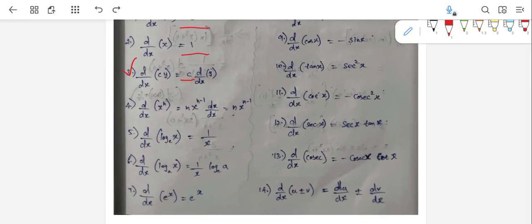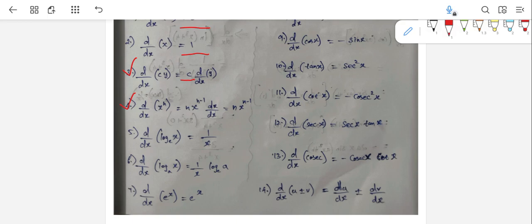And again, this fourth one is also very, very important. If you have simply x, it is 1. We have seen some numbers multiplied with it in the third formula: you keep the constants outside and differentiate the variable alone. Fine. What if you get a variable with powers, x power 5, x cube, x power 10? How do you differentiate that?